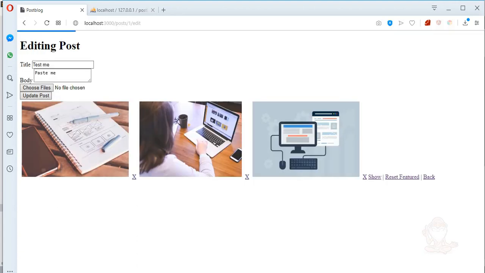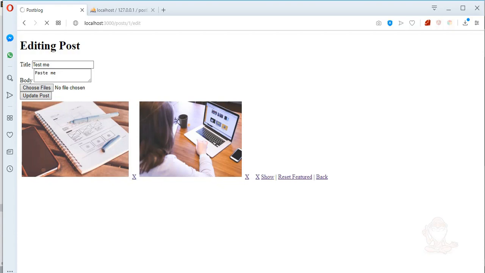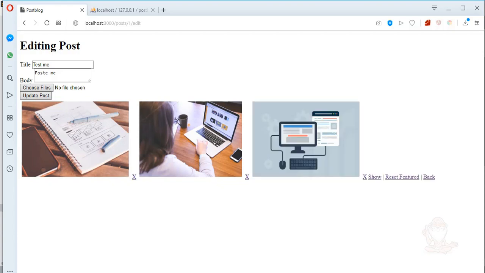This X, remember this X is to make that image featured. So I'm going to make this as a featured image. And also the lady with this laptop as another featured image. And I will leave this phone and notebook as a normal image.